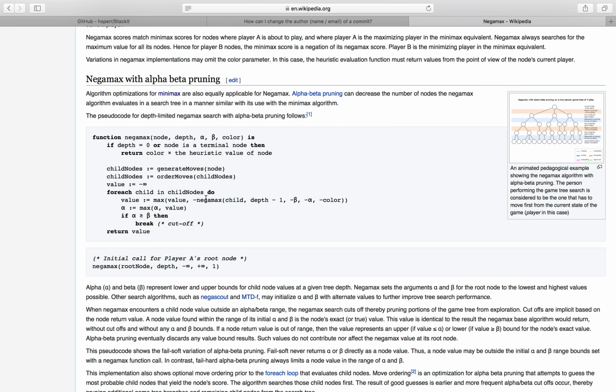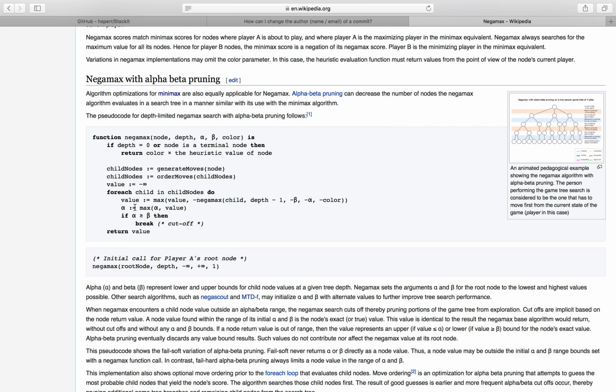Okay, depth, alpha, beta, then minus beta, alpha. This is slightly different from what we have.